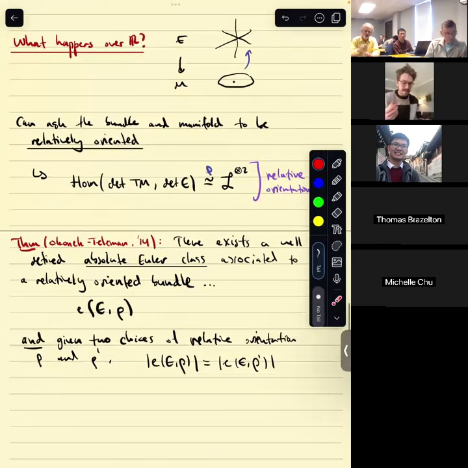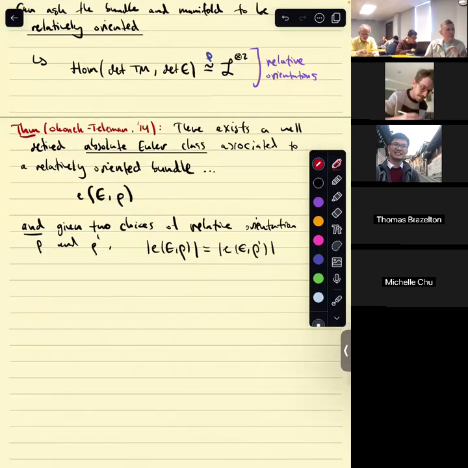And morally, why is that the case? It's because if I changed my relative orientation just slightly, what it has the effect of doing is basically going through, and in each of my local contributions, it's flipping everything. Like it's turning one of the orientations over. I get multiplied by a -1 everywhere, and that affects it, but only up to absolute value.